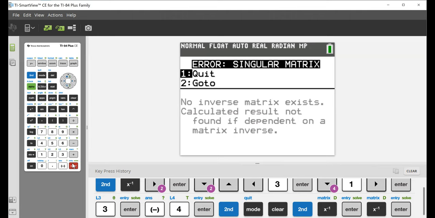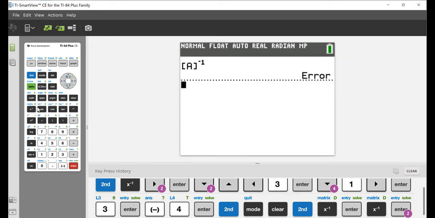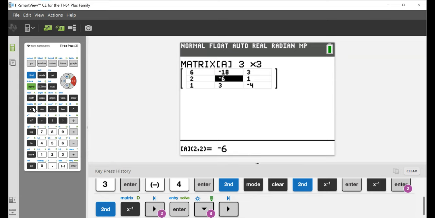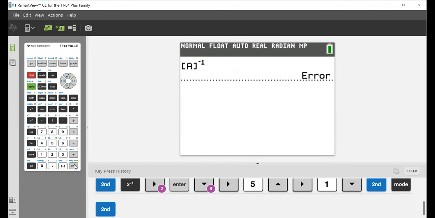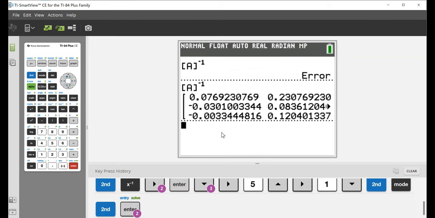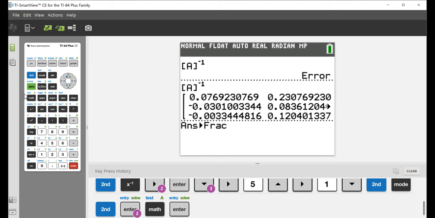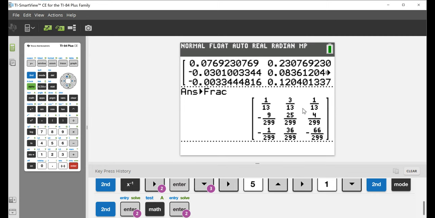And by a freak chance, well, not a freak chance, it's because of the 2x2 matrix I modified, the matrix I chose as an example is one of those matrices that doesn't have an inverse. Let's change that to 5, let's change that to 1. Now let's try that again. And here is our inverse. Inverses tend not to look very nice. It might be a little less awful if we write these decimals as fractions, but there's no way we can pretend this is a nice looking matrix, whether it's decimals or fractions.